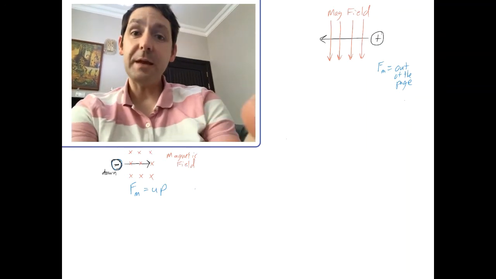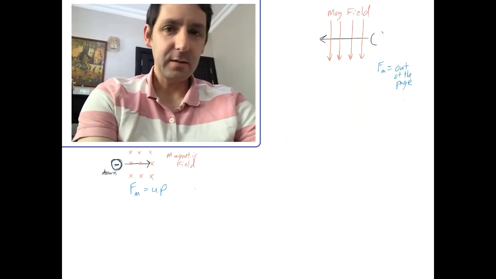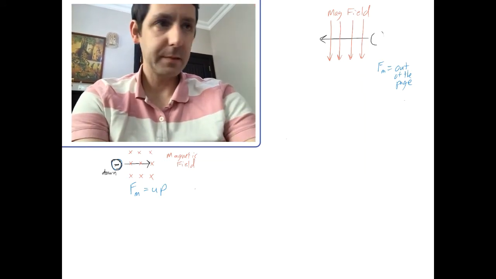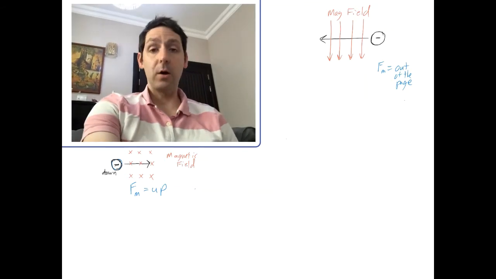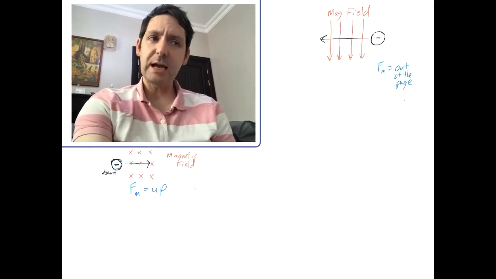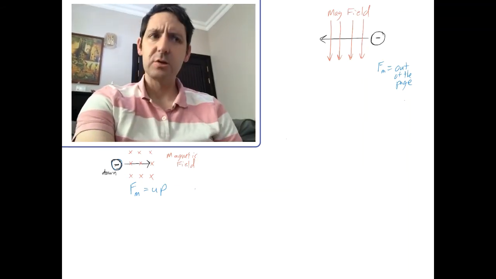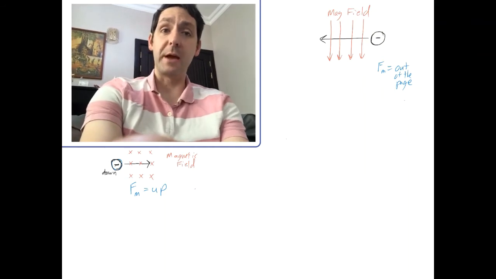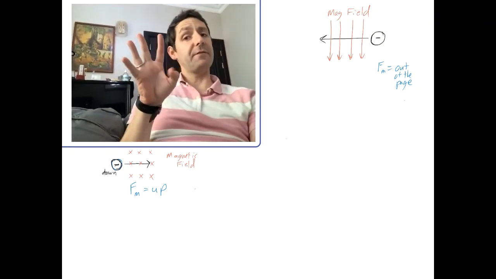What if we did the same thing for a negative charge? So instead, let's change it to a negative charge here. Now again, you could use your right-hand rule and just say, well, it's going to be the opposite. What's the opposite of out of the page? It's into the page. So I already know it's going to go into the page. But just for argument's sake, let's use our left-hand rule.